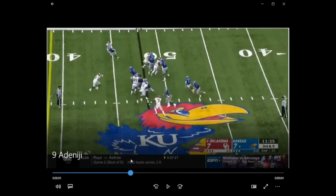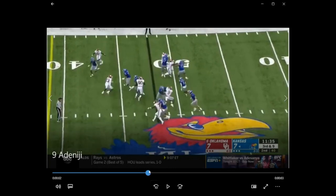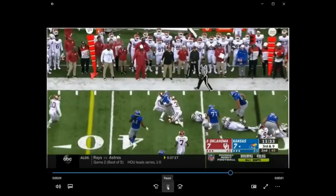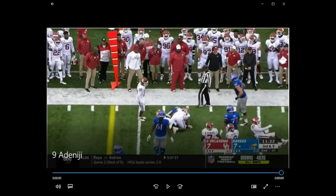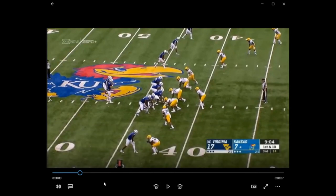If he doesn't do this — look at where Kenneth Murray is right now. If Kenneth Murray can flatten that out, it's a tackle for a loss, easy. That's an incredible job by Adeniji — being really athletic but also being really aware. I think those are his two strong suits: he's highly intelligent, a great processor of information on the field, and super athletic — moves really well in space. In my film review article we talk a little bit more about him and how he does in pass protection. Being aware is a big part of pass protection too — being able to pick up blitzes and stunts. I'm going to talk about it here as well.